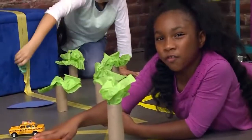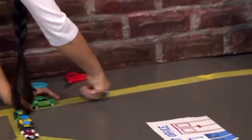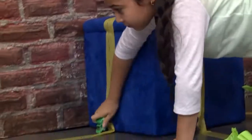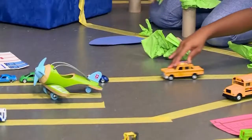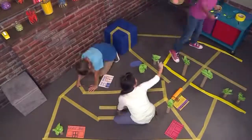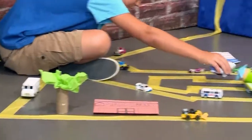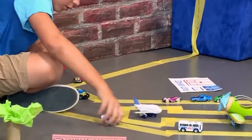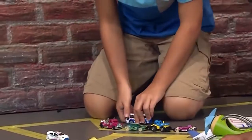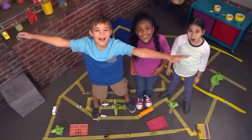I like this road through the forest. It's so pretty to drive through the trees. Beep, beep. There's so much traffic. This is our city!